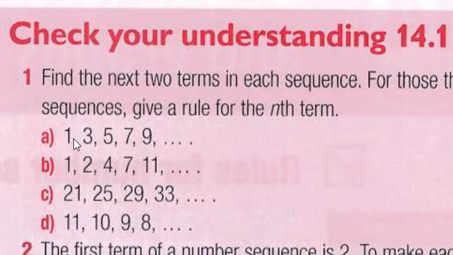Like this sequence is an arithmetic sequence because it's going up by 2 each time. This sequence is not arithmetic because in the first step it added 1, the second step is plus 2, the third step is plus 3. So this sequence in part B is not arithmetic because it's not going up by the same step all the time. In some books, arithmetic sequence is named linear sequence.